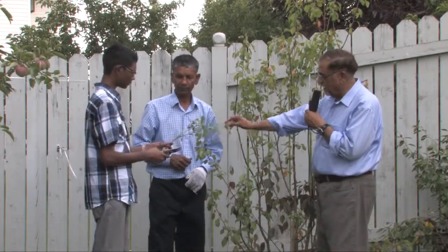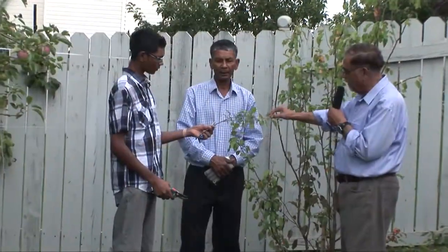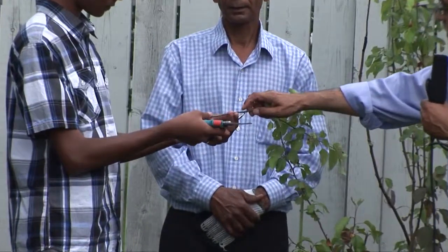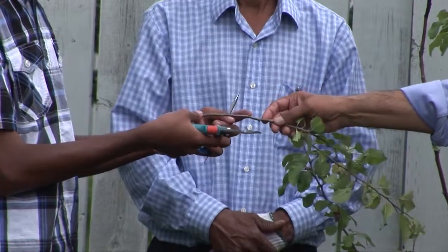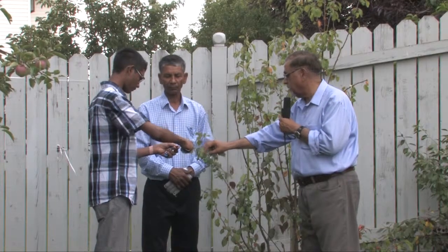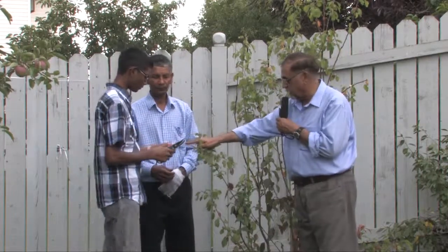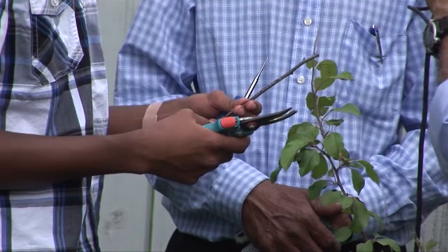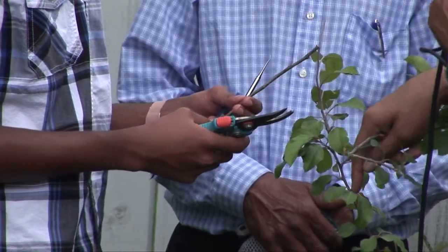Well, what is this you have got? This is a branch of an apple tree, and you selected a thickness, okay. And then there are 3 eyes here, is that right? Yes. Okay, all right. Good. So you're going to cut it up, all right. So what do you call it? Scion? Yes, we call this a scion. Scion, S-C-I-O-N. So that is the branch which you're going to put on the tree.